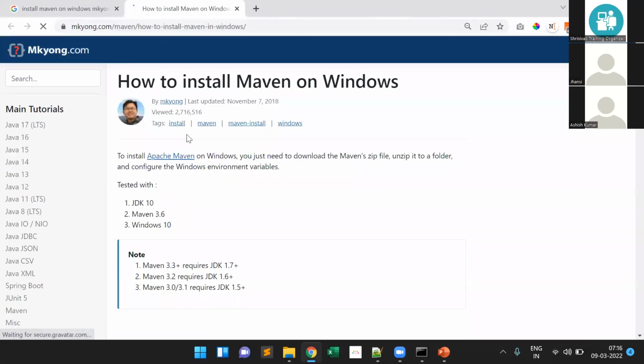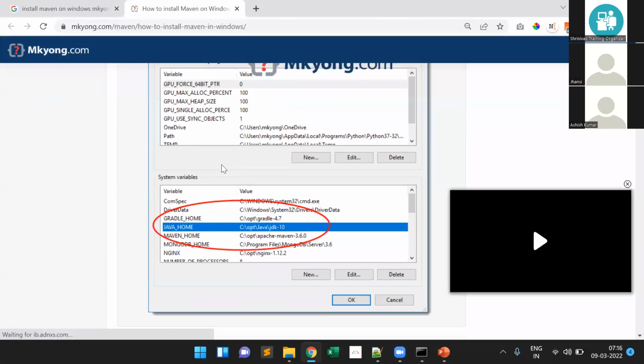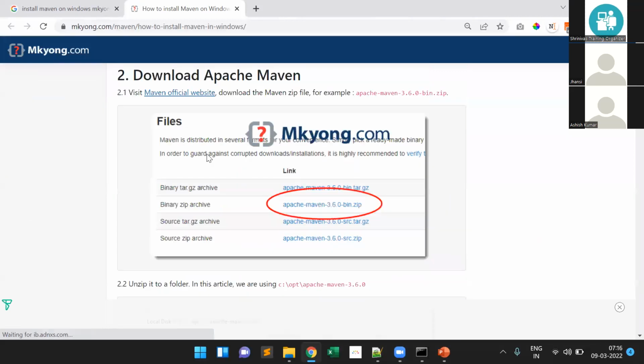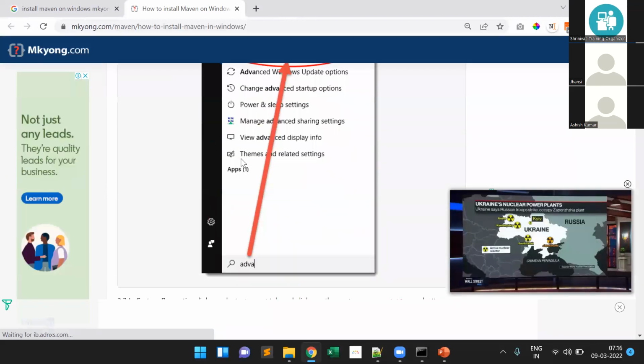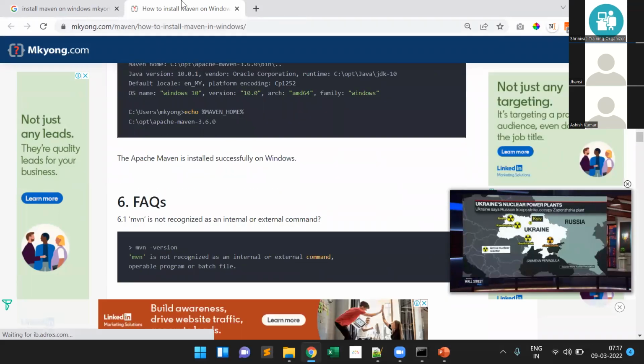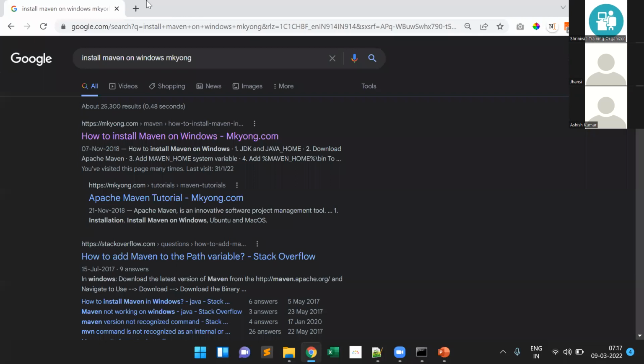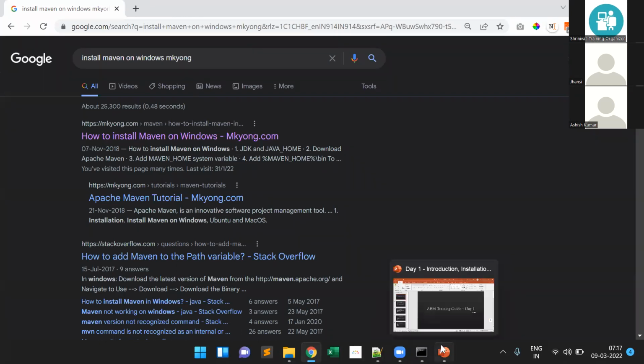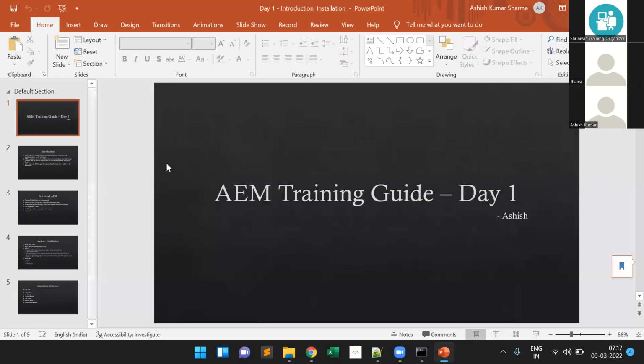For Mac and for Windows, both the options are present over here. So just read it line by line and you should be able to install Maven properly in your system. All the installations are done. Okay. And then only try to install your AEM version.